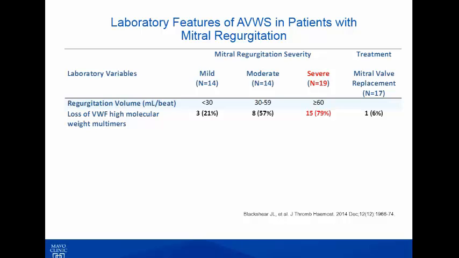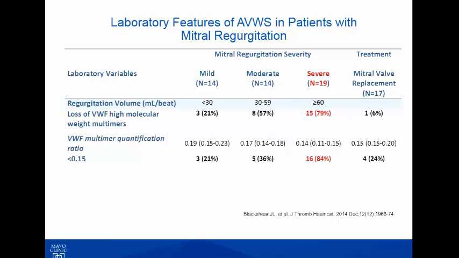So recently, we asked the question whether that works for the milder form of acquired von Willebrand syndrome. The mildest form in the cardiovascular arena is actually mitral regurgitation, highly prevalent, 1%. And so we grouped them into mild, moderate, and severe. In the severe group, 80% of them had abnormal multimers by visual inspection, a manual process. And then recently we developed a quantitative method to quantify the multimer loss. I will have no time to discuss that, but it's included in the reference.